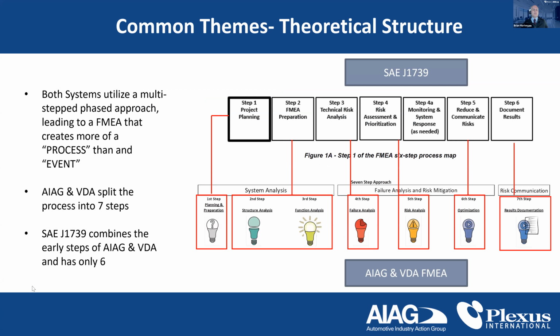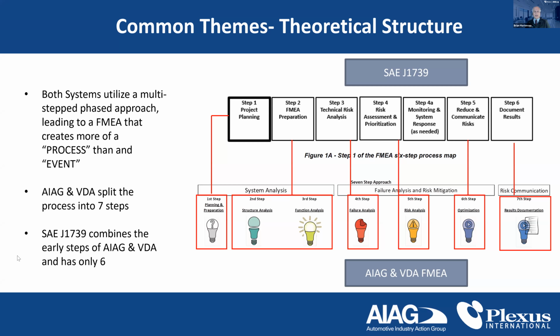So both documents use a multi-stepped approach. At AIAG, we developed with VDA a 7-step approach where we start with planning the process. We identify what we're trying to accomplish. From there, we start visualizing our scope, which would be our step 2. And our step 3 is we identify and we visualize the function. We try to figure out what are we trying to accomplish and how are we going to build or design the device to accomplish what we are intending.